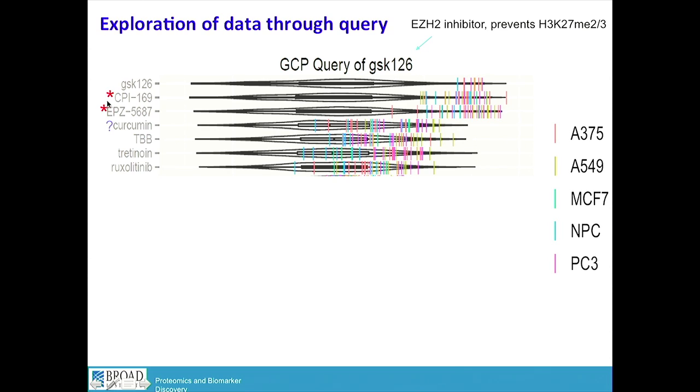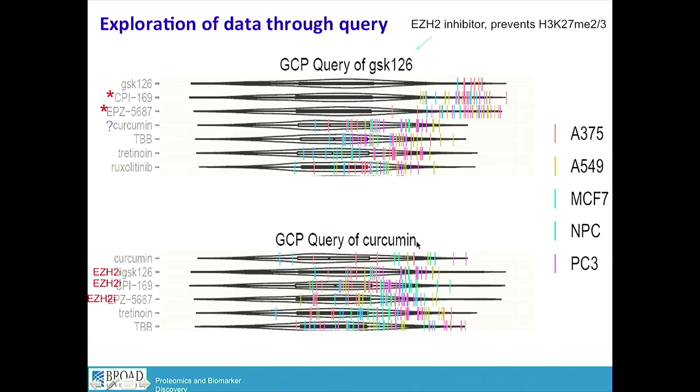And then the next most significant hit is this curcumin drug, which is not known to be an EZH2 inhibitor. So the first thing that we did is, okay, let's make the reciprocal query. Let's ask, how do curcumin signatures line up with other drugs? Because just because there's connectivity in one direction doesn't mean that there might be in the other. But in fact, the top three hits beyond itself are all the EZH2 inhibitors for curcumin. So we're starting to go down a path and say, well, maybe there's some subtle off-target effect of this compound, which does many, many things.